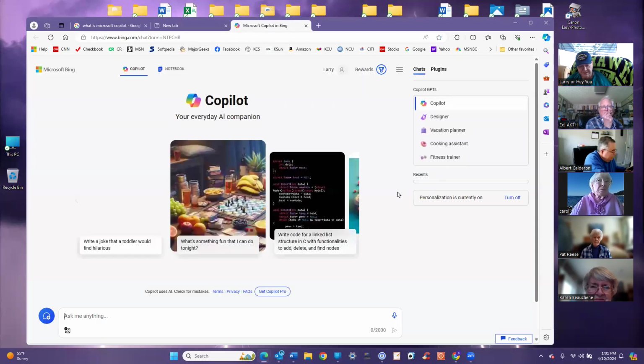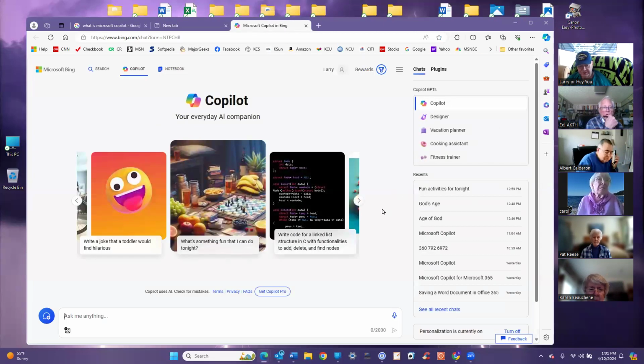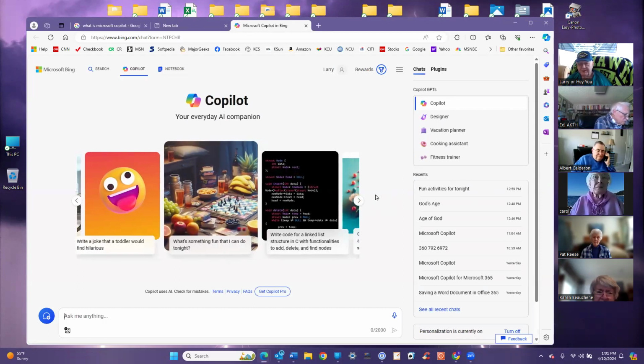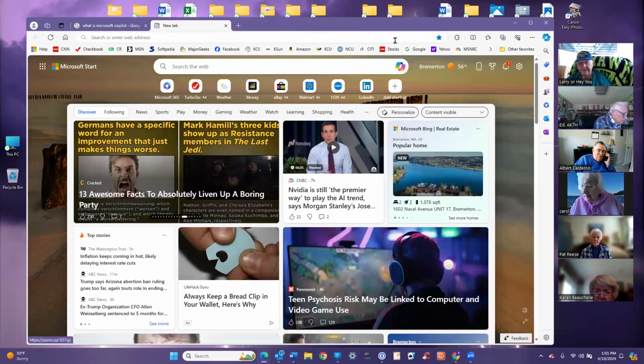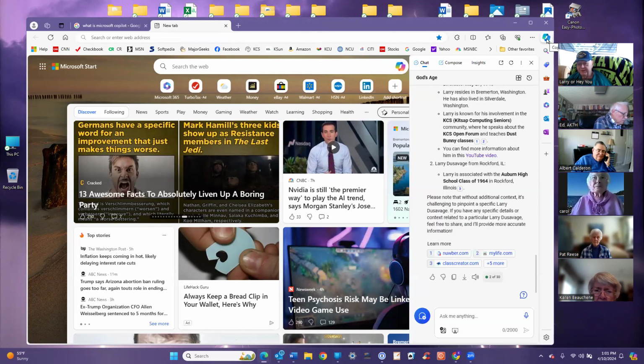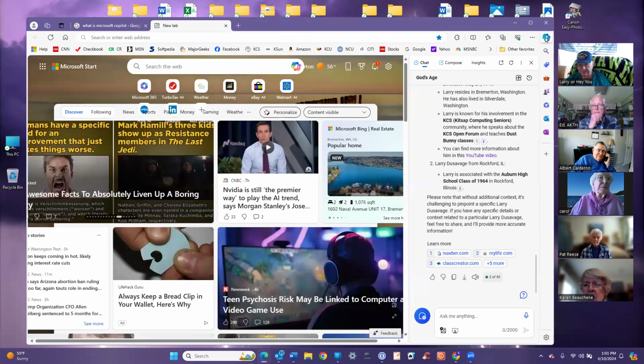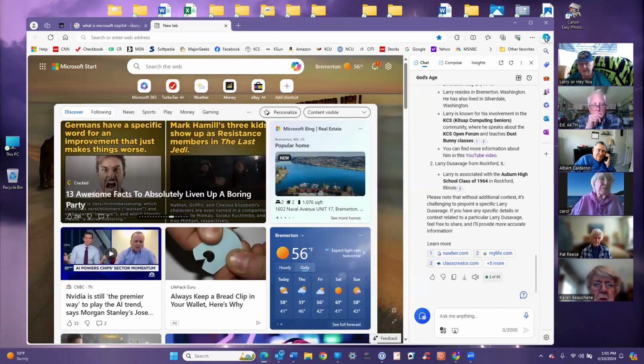You open Copilot and there's various things you can do. But this is in the browser for Microsoft. The other way to get to it is Microsoft Edge up here in the upper right-hand corner has a Copilot also. And you can type in there.